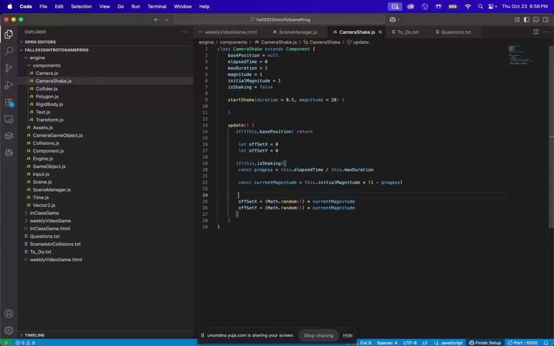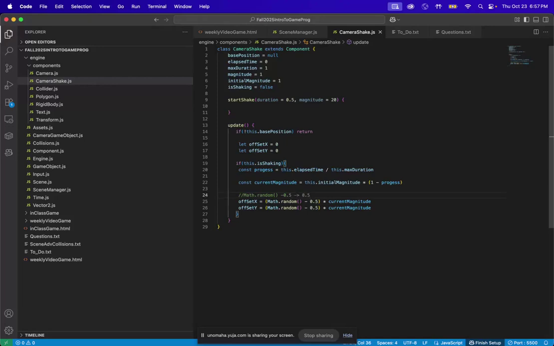Math.random generates from 0 to 1, and we want to generate from negative to positive, so in this case, if we just did this, it would only be able to go positive. So we have to subtract by 0.5. And now, since we're subtracting by 0.5, it would be negative 0.5 to 0.5, which isn't one-to-one.